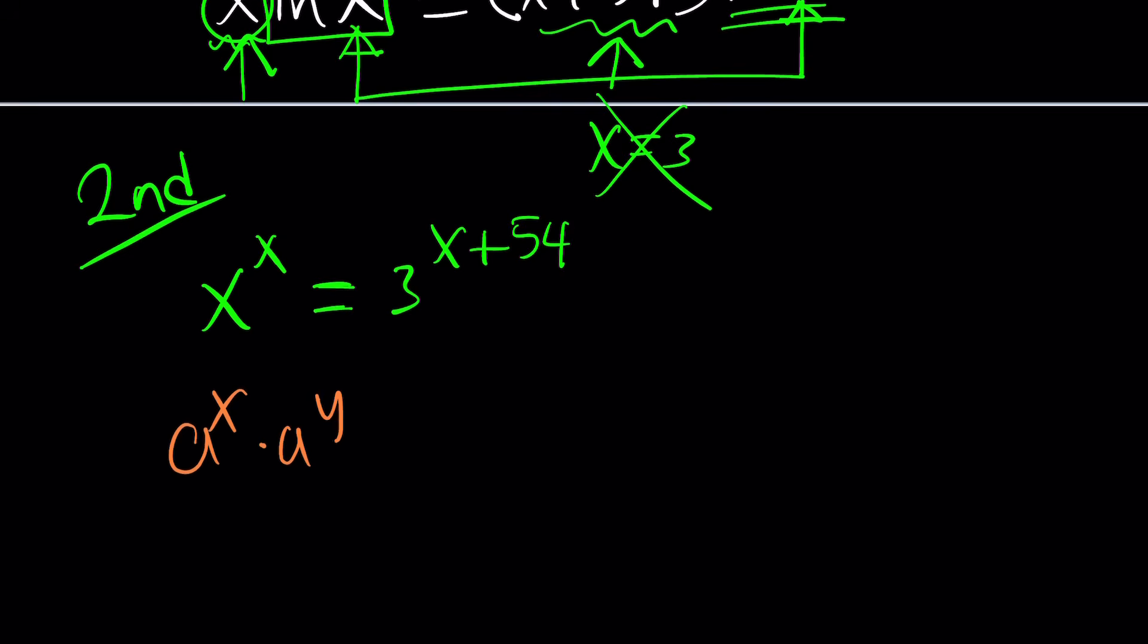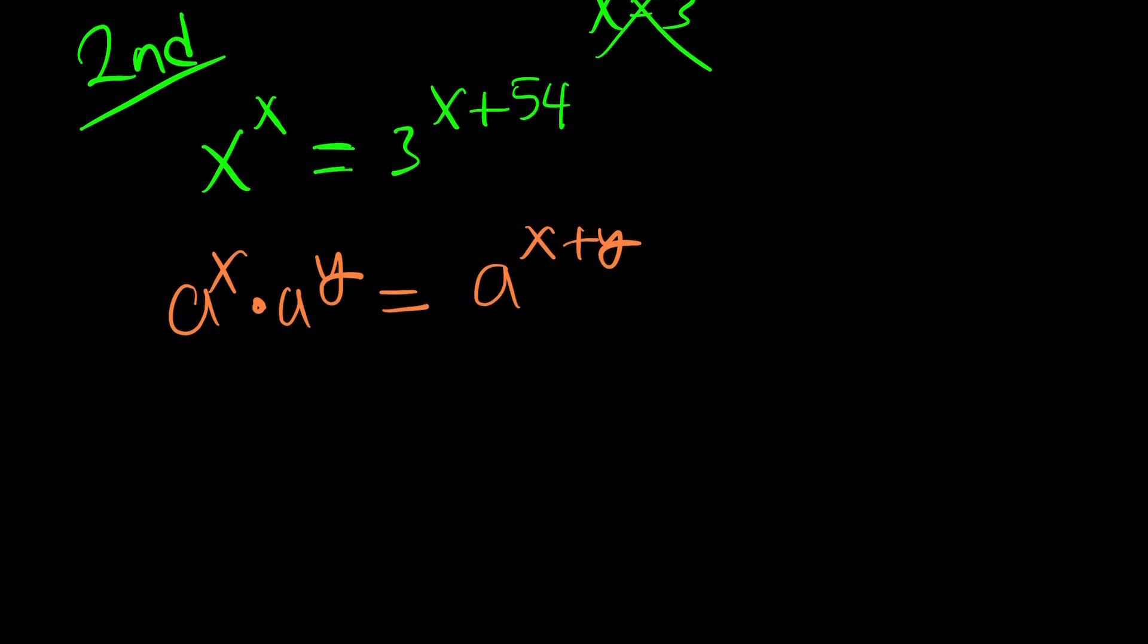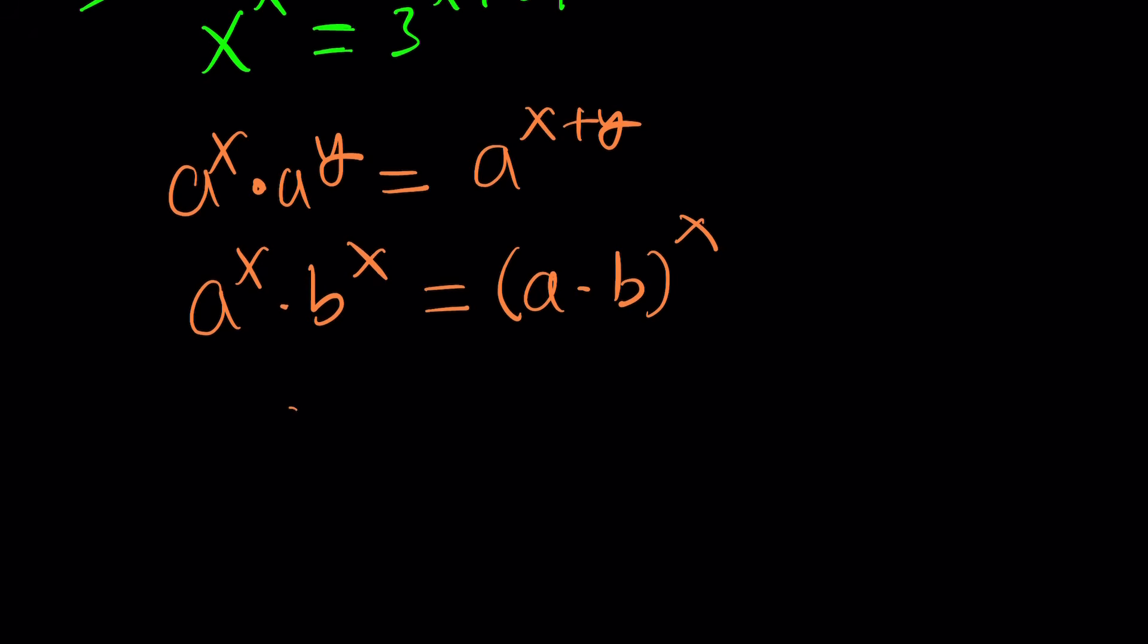For example, if you multiply two exponentials with the same base, then you can add their exponents. Or if you divide them, you subtract. There's another one that is going to be helpful for us. Like when you multiply two things with the same exponent, not the same base. They can also have the same base. And B equals A is okay. But it doesn't have to be that way. We can multiply the bases and use that x as a common exponent. And obviously, this property also works with division. And that's exactly what we need here.